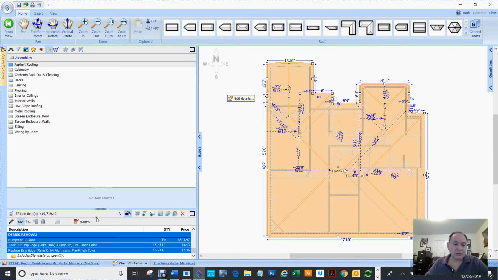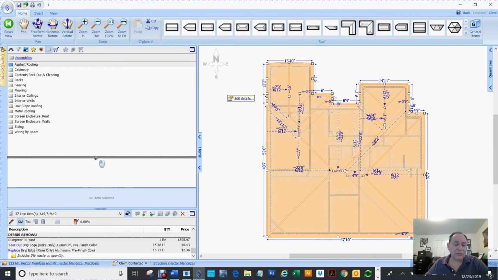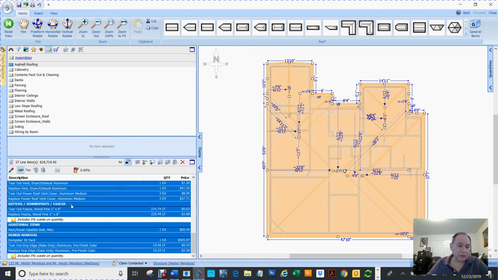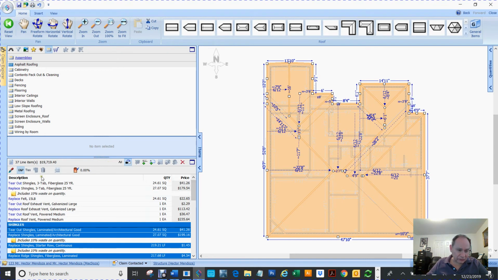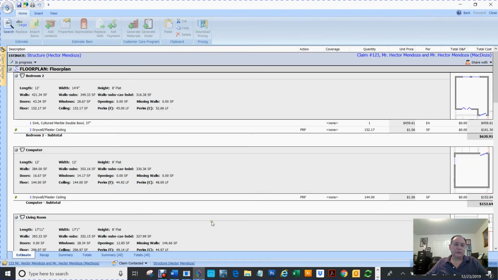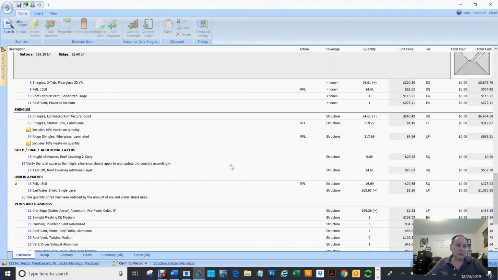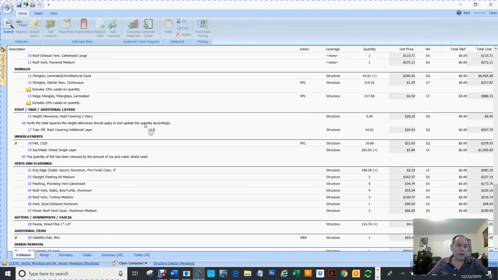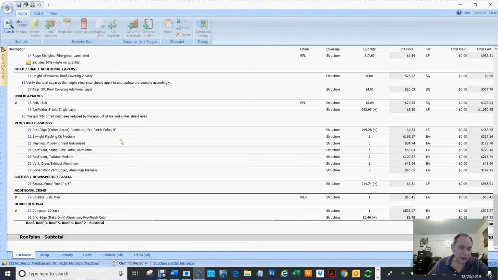Now, the thing I was concerned about was that fascia, right? So we're going to go here. You could go in here and look for this thing through here. The easiest way I like doing this is, you see right here where it says structure? If you click there, it's going to give you a list. And you can go in here to your roof section, and it's a lot easier changing it here. So let's go to your gutters. Where's your fascia?